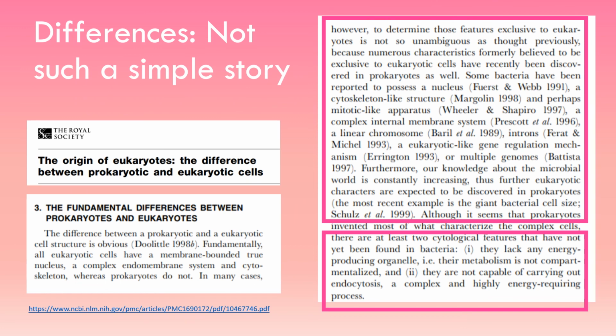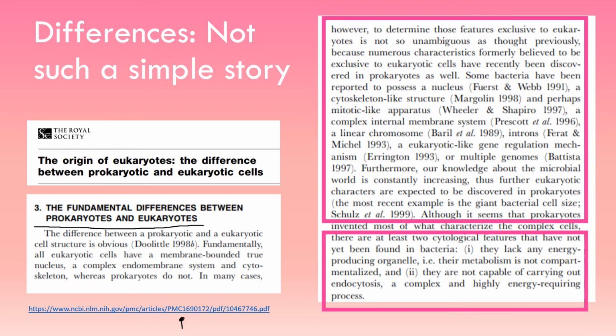Now, it's really interesting that I did some extra research on the difference between prokaryotic and eukaryotic cells, and I came up with this journal article here, which was from 1999, I think it was, which is quite a long time ago, but it came up with some very interesting things. So the title was "The Origin of Eukaryotes: The Difference Between Prokaryotic and Eukaryotic Cells," and the references are down here if you want to check out the article yourself. This is a really nice quote to start with.